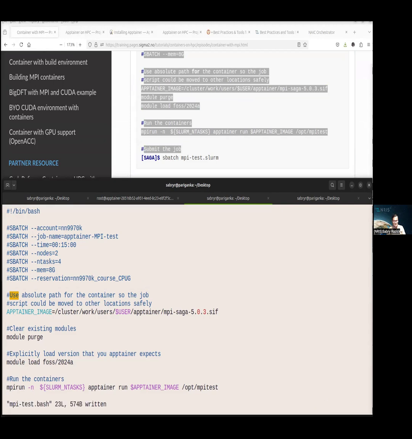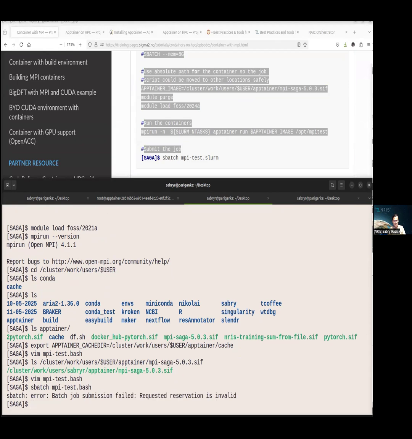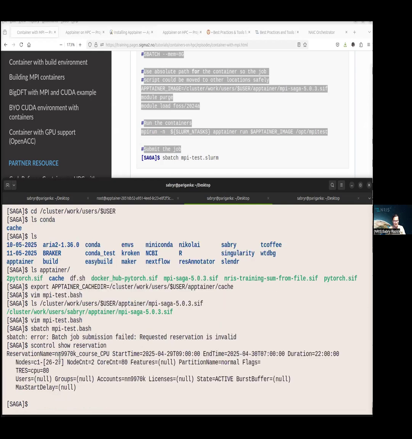So let's submit that and see whether it works. Submission requested reservation is invalid. Okay, let's see. CPU, okay.